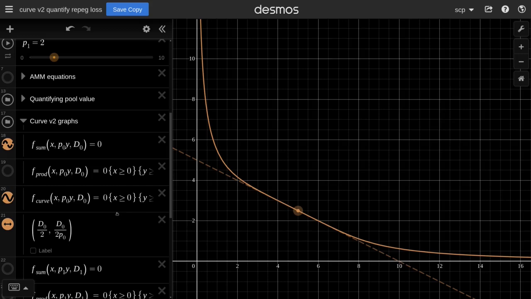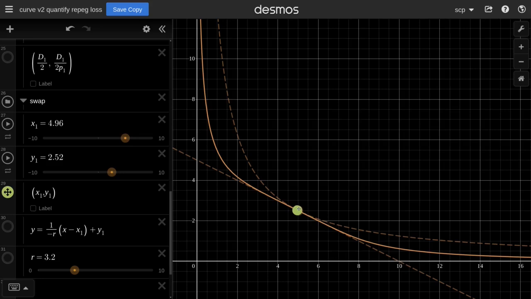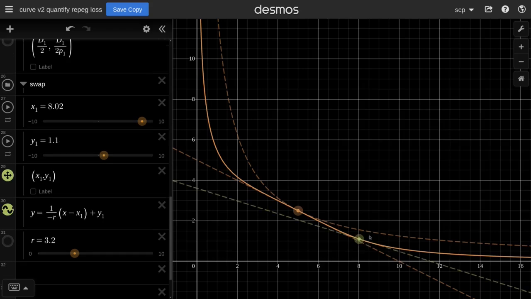We'll also graph the constant product that is associated with this Curve B2 AMM. This constant product curve is what's used by Curve B2 AMM to compare two different Curve B2 AMMs at different price scales. Okay, so let's say that there was a swap, token Y went out and token X came in. And let's say that after the swap, the token balances can be represented as here.